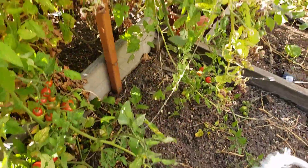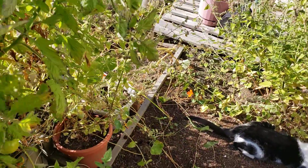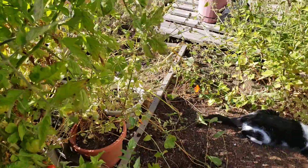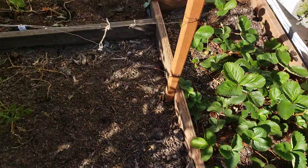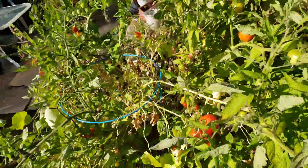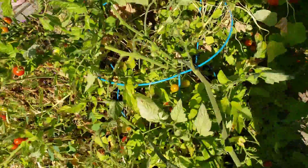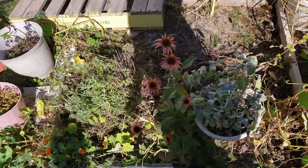One of the things we've done is grow wildflowers — you can't tell because I ripped up a bunch of them, but there was a lot of borage over there. The garden now looks like this because we're getting closer to winter, so the growing season is pretty much done for the main hot summer stuff.